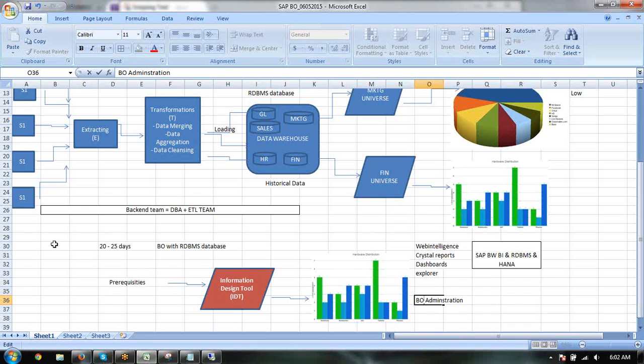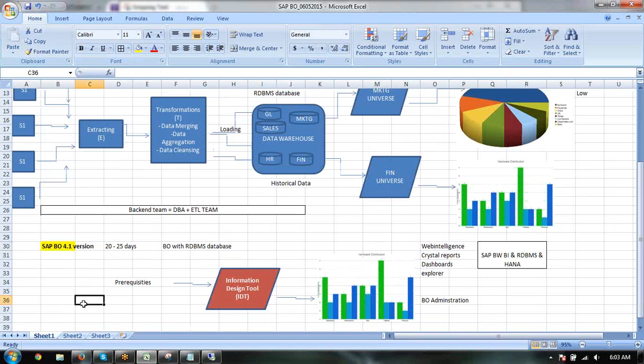Starting from tomorrow onwards, we are learning SAP BO 4.1, because we also have 4.2, a more updated version in the market, but 4.2 is used by only about 7 to 8% of organizations, and the remaining 92% of customers are using 4.1. That is the reason we are predominantly focusing on the 4.1 version.